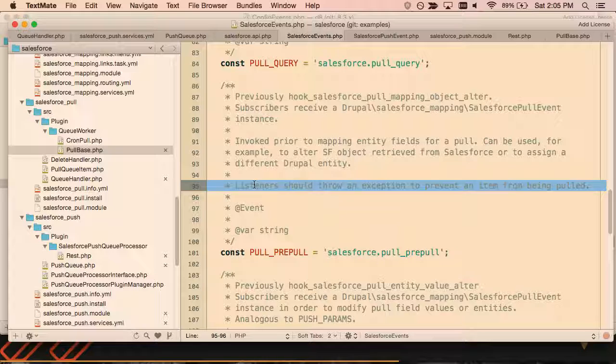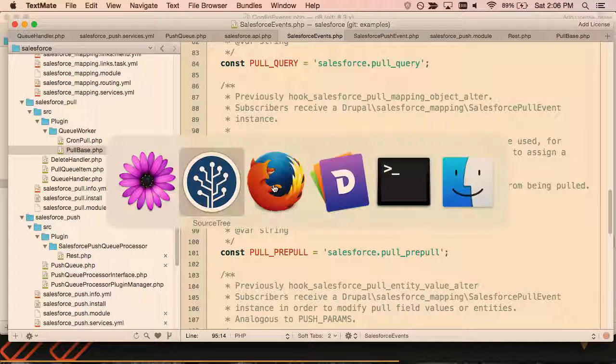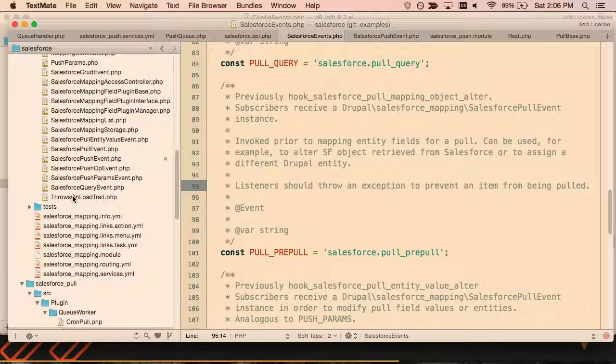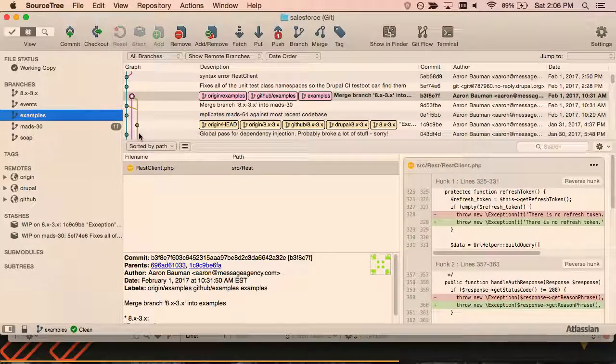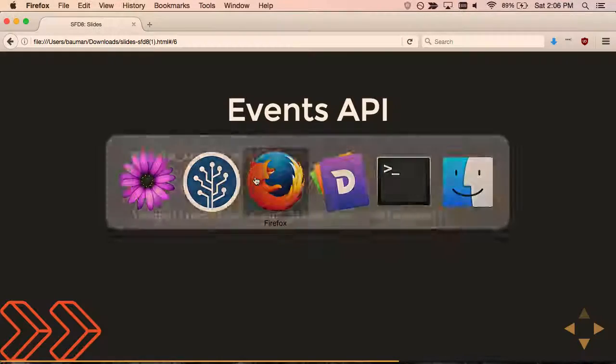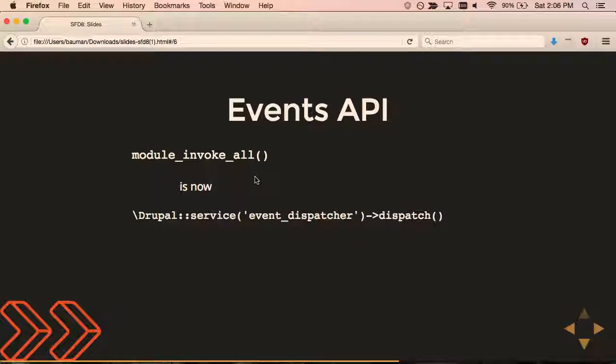Conceivably, I could implement a listener interface, or I could implement a specific event, with annotations that say whether or not it will throw an exception. Wherever possible, I have switched over to using those listeners rather than the old hook system.